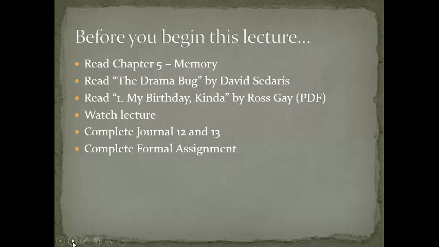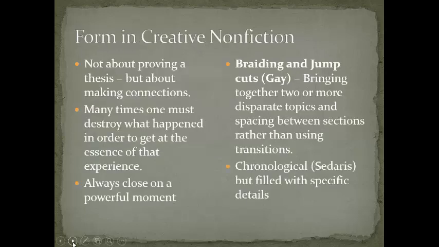I'll also be reading it aloud to you because it's very short. I'd like for you to watch this week's lecture, as hopefully you're doing right now. Then you'll need to complete Journal 12 and 13, and you'll need to complete a formal assignment, which is a revision of either Journal 12 or 13. If you're in English 201 or 202, in addition, you will also be doing your own workshop with just people in 202 or 203. More details about that will be featured later in this lecture.